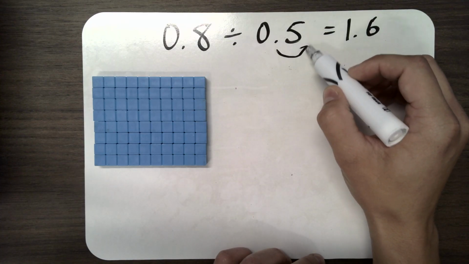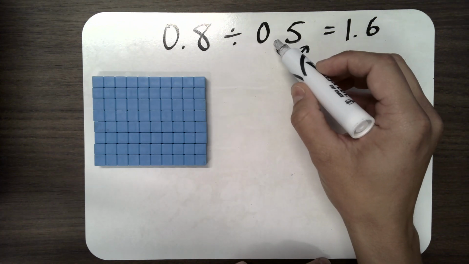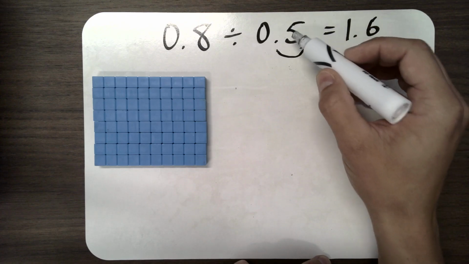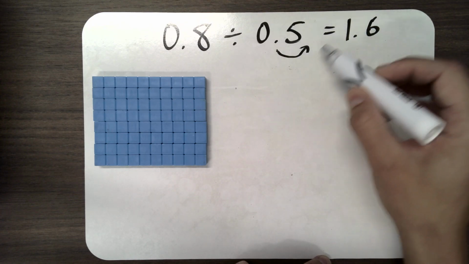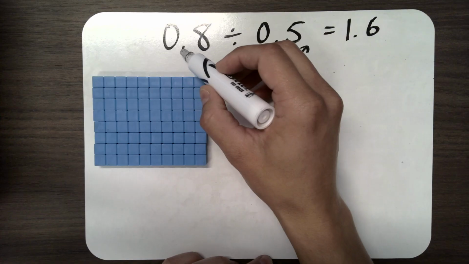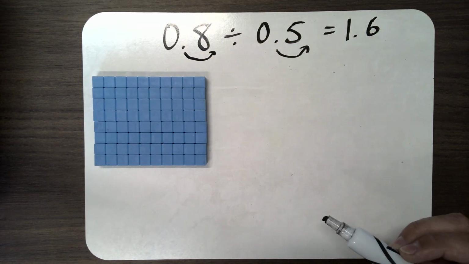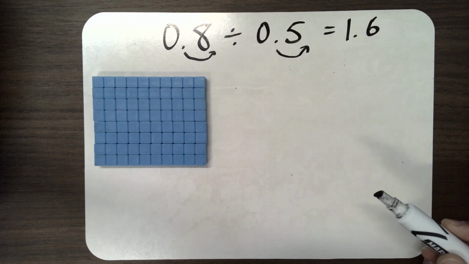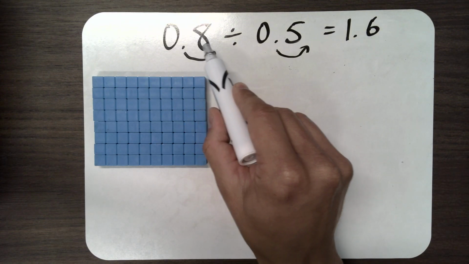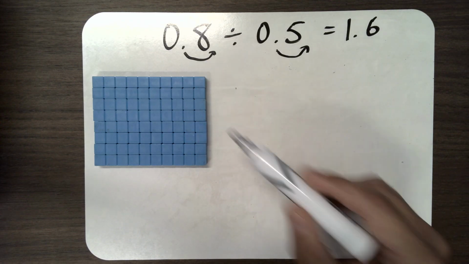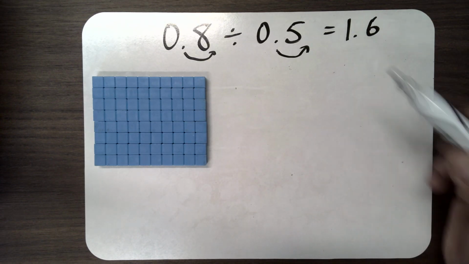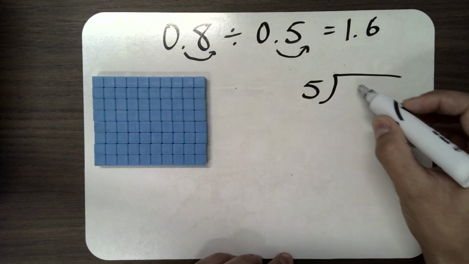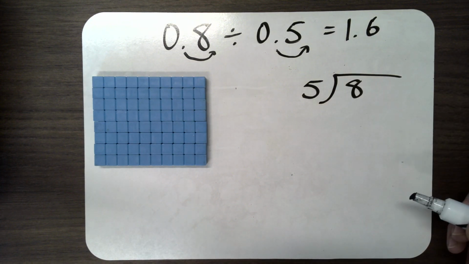What we do for the decimal division algorithm is we look at moving the decimal point in our divisor to the right in order to make a whole number divisor. However many places we move this decimal point to the right, we need to do the same to our dividend. Okay, so in this one, since they both have tenths, we'll end up just with two whole numbers. But even if this had hundredths or thousandths, we would still just move this one place, since we just needed to move it one place to make a whole number divisor. Okay, so again, the idea is we're going to make a whole number divisor, and then we just use the standard algorithm.